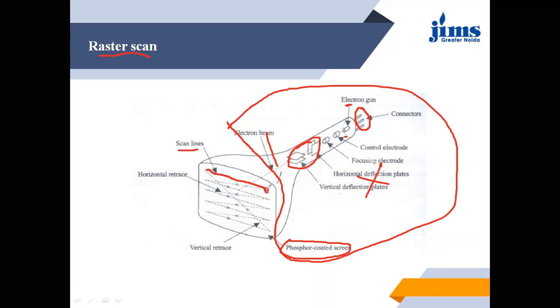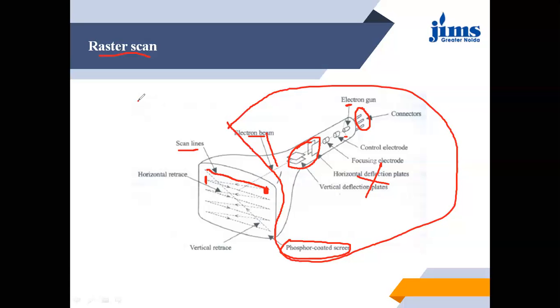From the end of the scan line, when the next scan line has to glow, at that time the electron beam has to transfer from the end point to the starting point of the next scan line.